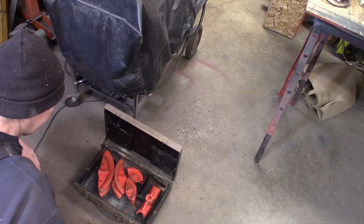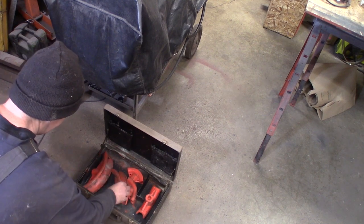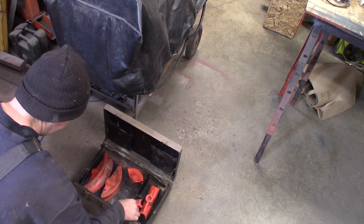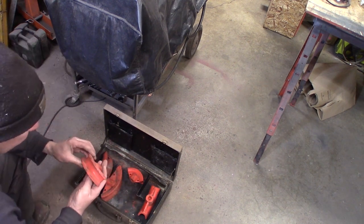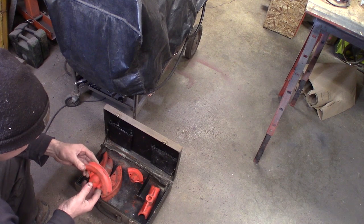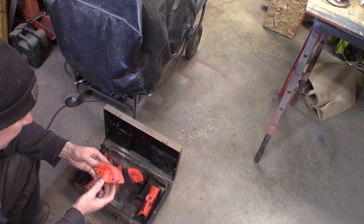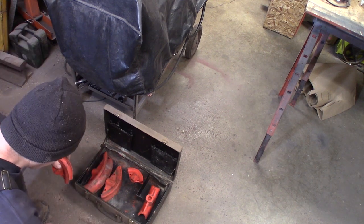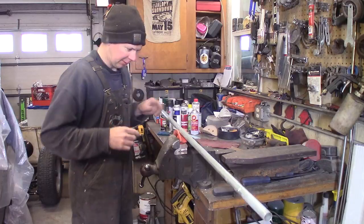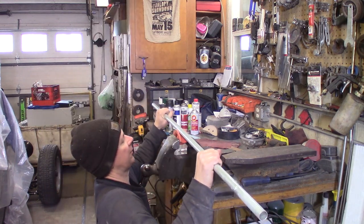Aha! It's all my Harbor Freight bottle jack mandrels here. Inch and a quarter. Here we go. 3/4. So we'll use this for the conduit. We'll put this in the vise, and I should be able to just push by hand and bend over this and start forming her up. So it's moldy in here. Let's go ahead and do that. Now I should, in theory, just be able to bend this by hand. It shouldn't take that much.